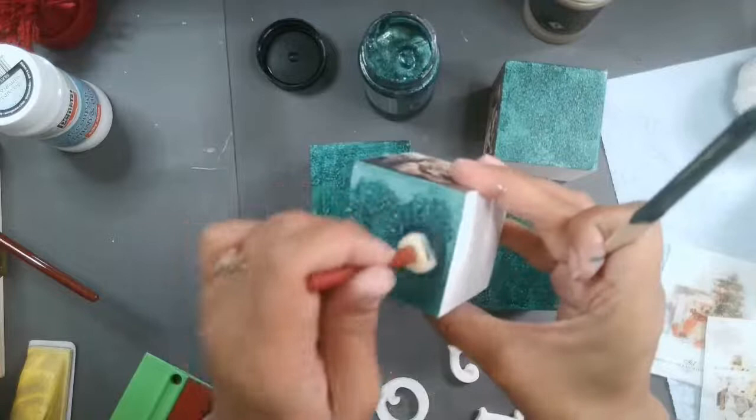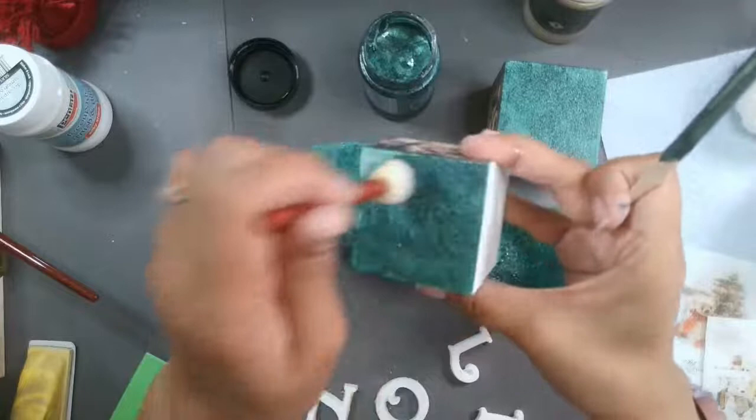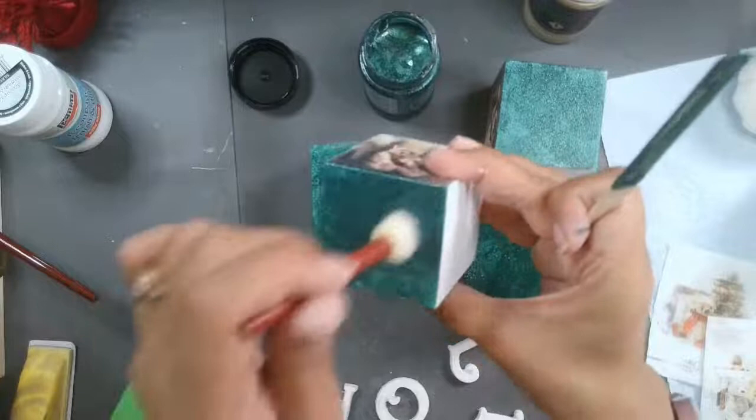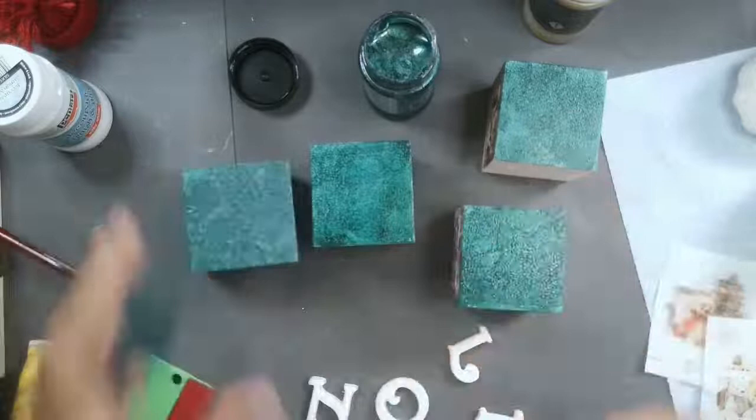This paint color, it's the deluxe paste and it's emerald. It is a really beautiful green. Yeah, it is, right? It's very translucent. I mean, if I pounce it on there, it's nice. But I'm surprised by how translucent that was.